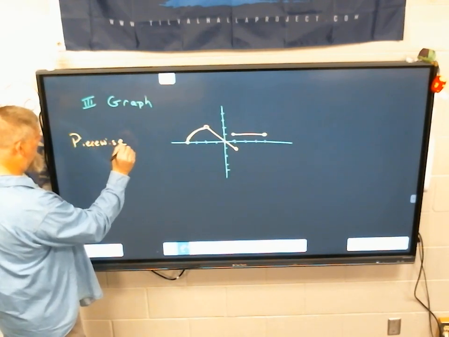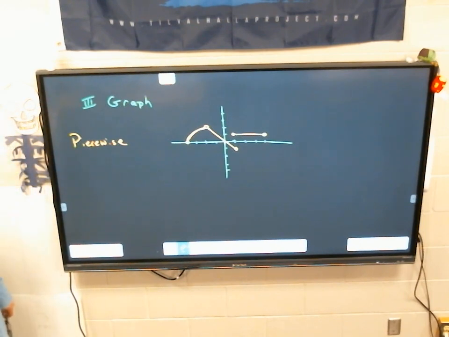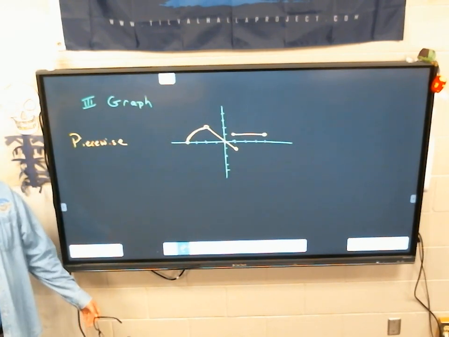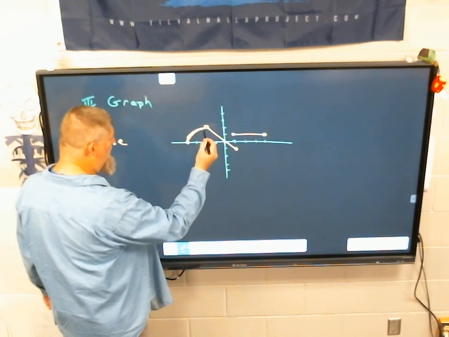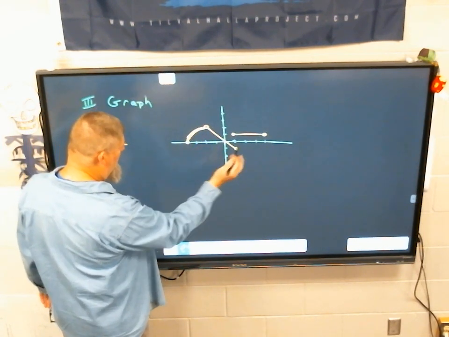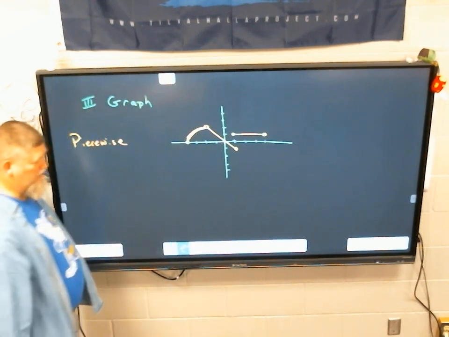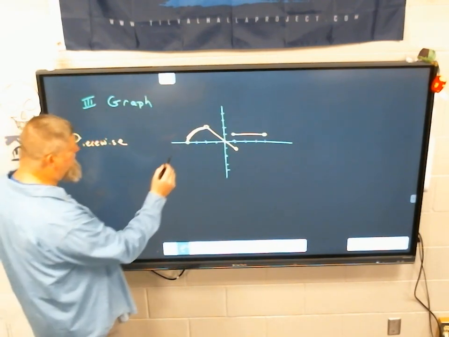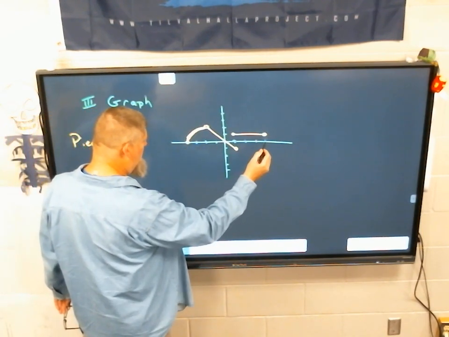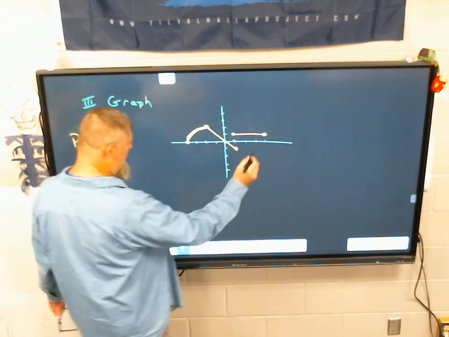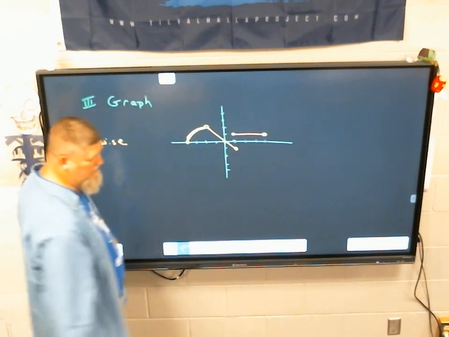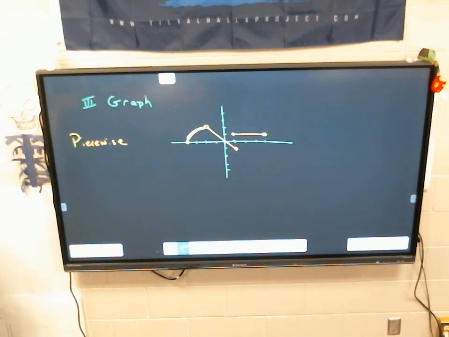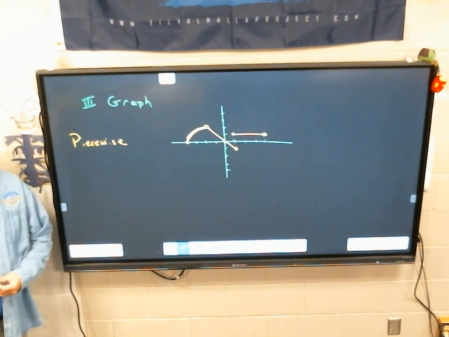Piecewise. Yeah, we weren't gonna get that. Piecewise function. And what it means is it's in pieces. We have a curved spot here. This is actually gonna be a quarter circle. We have a linear and we have a constant. 3 different parts. It ends at -4 and it also ends at 4. In fact, I'm gonna put a solid dot right there. Let's make that a solid dot. So it ends at 2 places. Okay. Ends at -4 and +4.